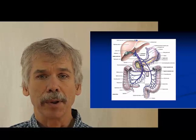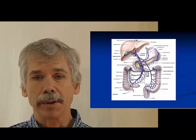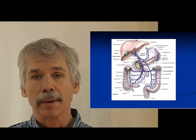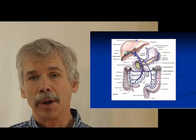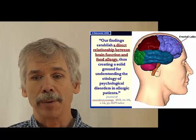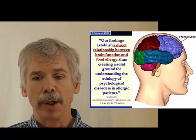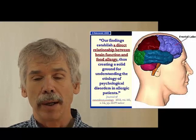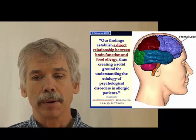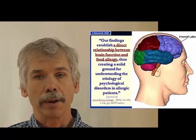And once that happens, the liver can't deal with all the toxins. Once it can't deal with all the toxins, it starts to spill out in the blood supply, get into the rest of the body. Well, along with that, at the same time all that's going on, as the gut starts to leak, it starts to let whole proteins into the blood. Those whole proteins will be some of the foods, where that starts to create food intolerances and food allergies. Well, those food allergies can have a huge impact in the brain. It affects the blood flow in the brain for one, and it really affects the psychological patterns up in the brain also. It can be the food allergy has a direct relationship with brain function and psychological disorders.